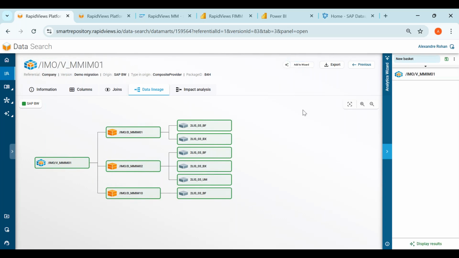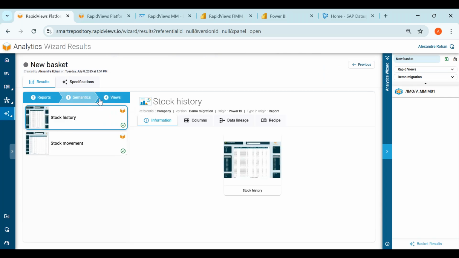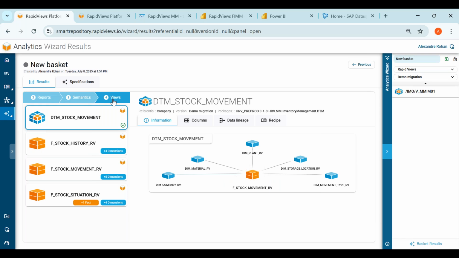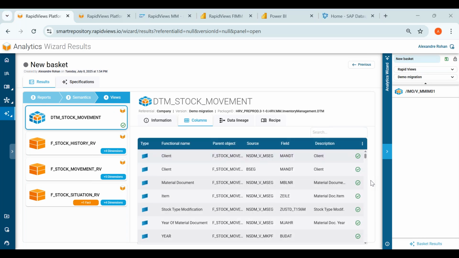For instance, we can drag and drop this BW cube in the analytics wizard, and then select an output referential, and then it will give you the most similar content where we could retrieve the same data from the BW cube to a data mart that is a CDS or a cube from a DataSphere, and then you will see the correspondence with the SAP tables.